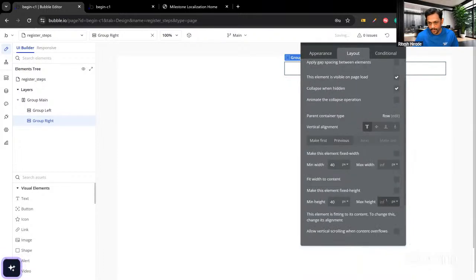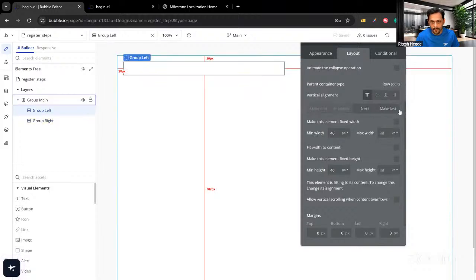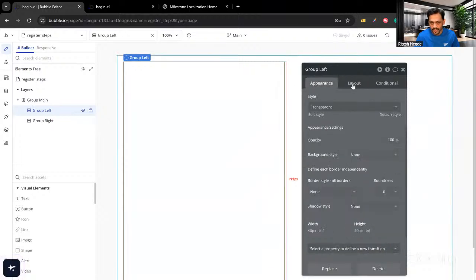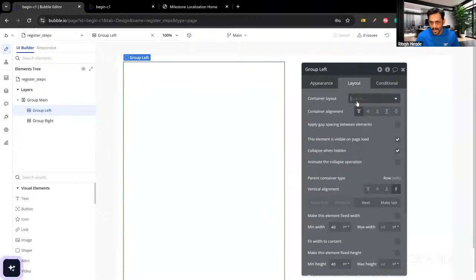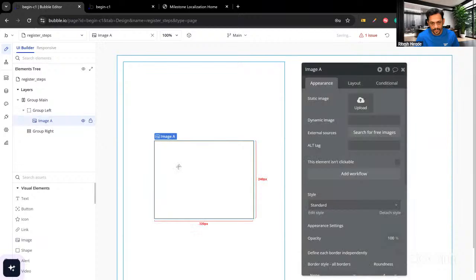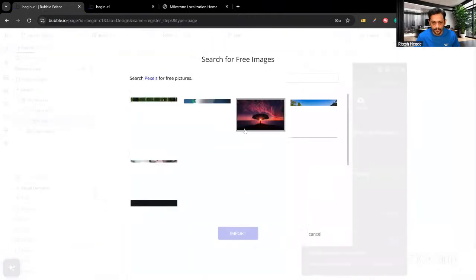Of course, we can make this as full length. Likewise, we can make this as full. Now this can be made as align to parent. And we can add an image element over here, which could be in the center. I'll use some free images for now.